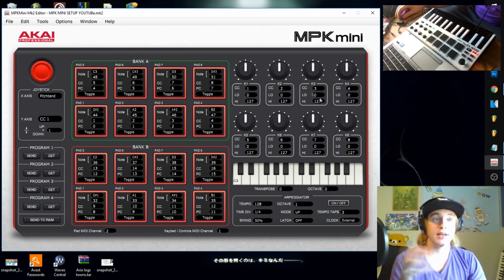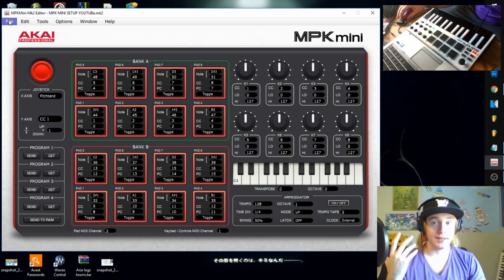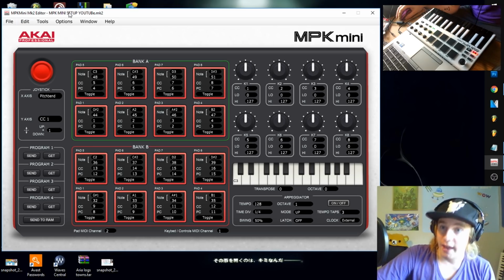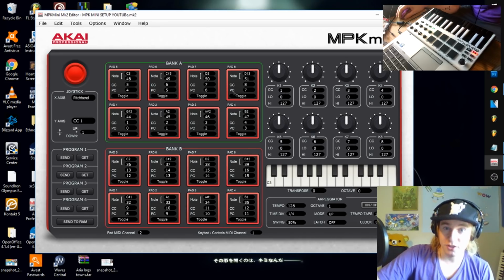Now, when I say copy, the big things I'm going to want you to copy are this and this. Or like I said, you can open up the one that I'll give for you to download. Once you do, you'll have it, and then you'll be able to send all these options to program 1.